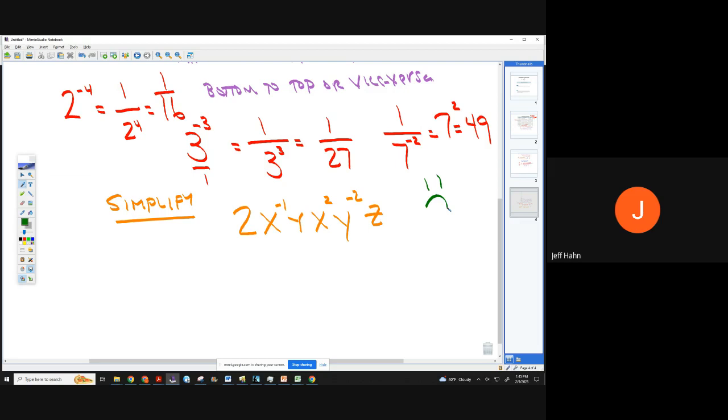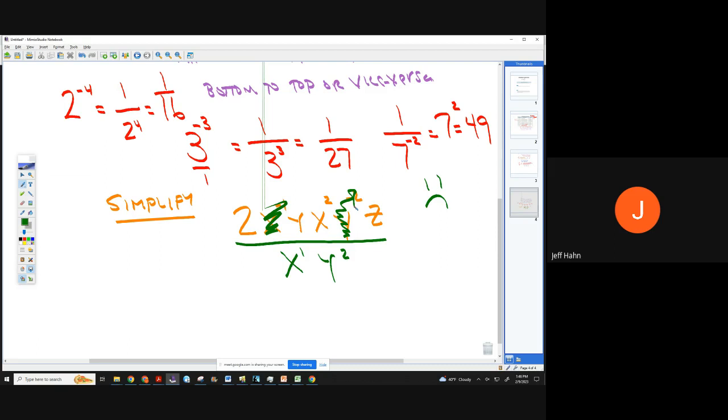How do I make the negative exponents positive? Yes, you move the number or the letter and its exponent from either top to bottom or bottom to top. These are all on the top right now. So I am going to make this positive. I need to take it and put it on the bottom. I just move it from here to there. It goes away on top. And you do the same thing for this one. This one is negative. I need to make it positive because it's making me sad. I take the y to the negative 2 and just put it down there. It becomes y to the positive 2.